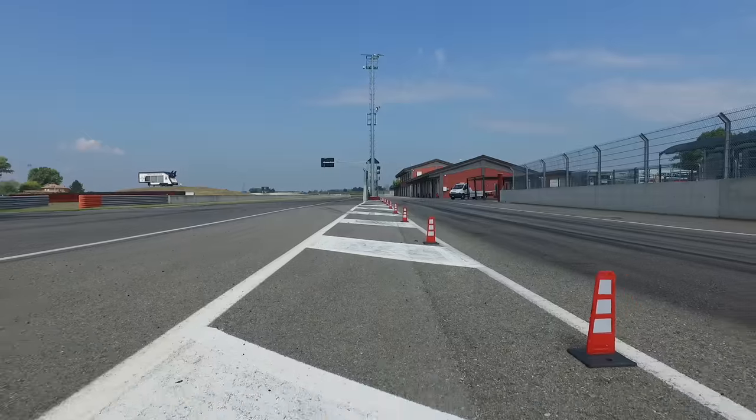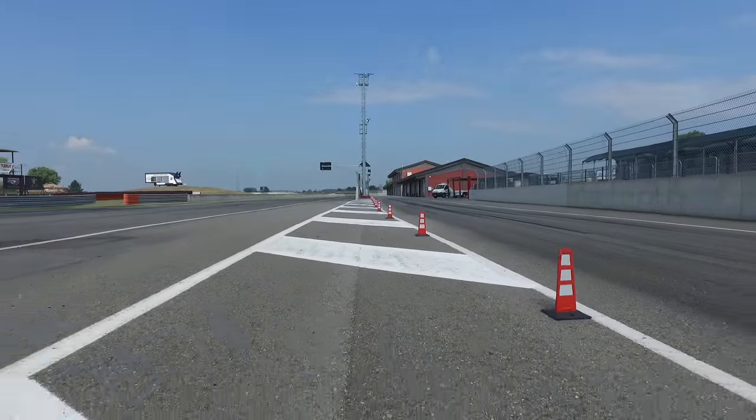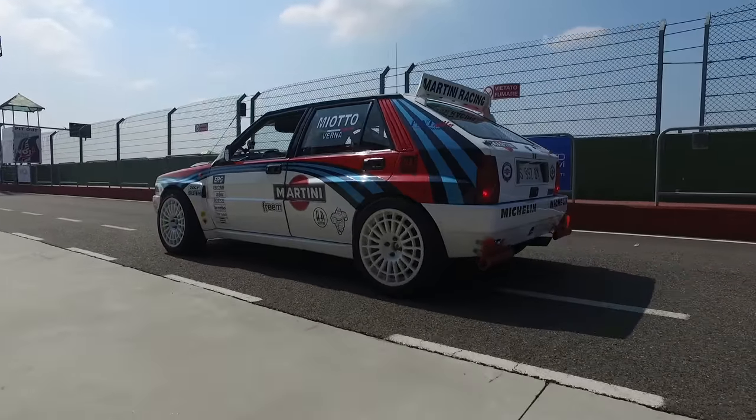So, the format of today is quite spectacular. Once again, I'll admit, it's been a while since I've had that issue where I'm lost for words. But today, I am in Italy during the Monza Grand Prix. And I'm down here with Martini, who have kindly invited me out as a guest. Now, however, I've managed to get on the inside a little bit more than I expected, and today I have only gone and arranged a drifting competition with Felipe Massa and Valtteri Bottas. Yeah, this is actually happening.